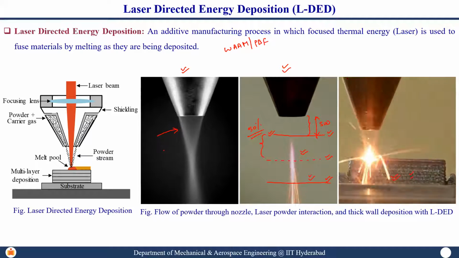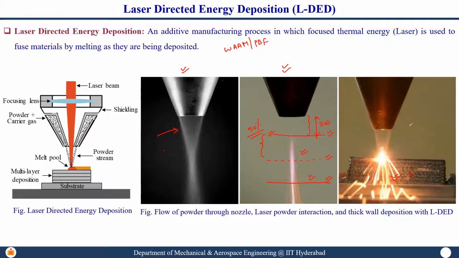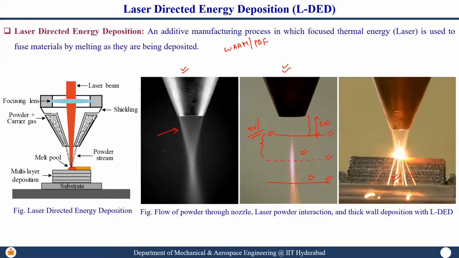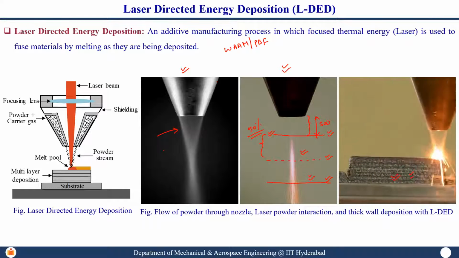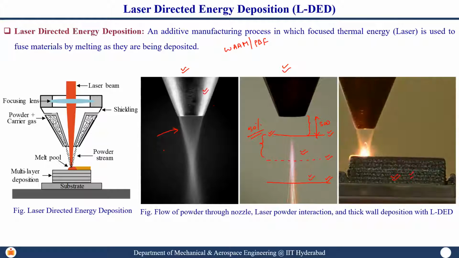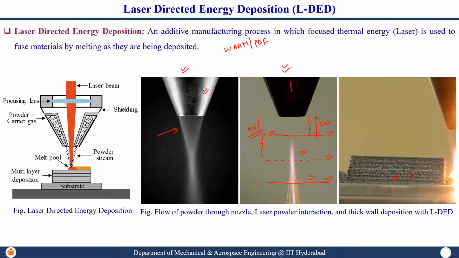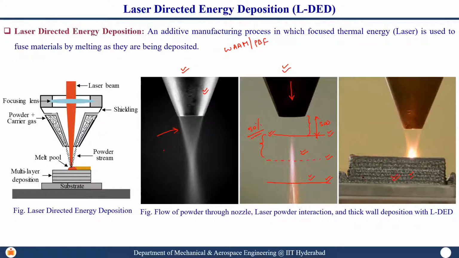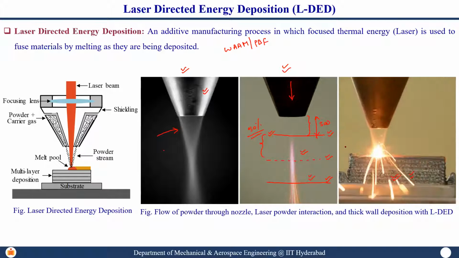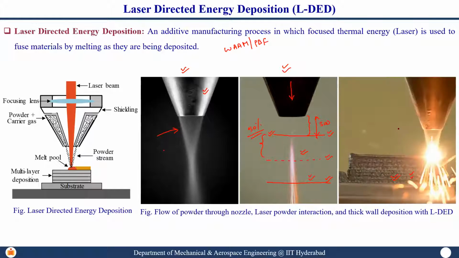So typically in a few statements, the laser DED process is an additive manufacturing technique wherein the powder is fed through the nozzles. It can be lateral, it can be coaxial, it can be discrete. So there are n number of nozzles. What we are using is a coaxial nozzle, and simultaneously the laser is fed from the center of the nozzle such that both of them interact and fuse onto the substrate. This is as simple as that in terms of statement. But as you look at the process, this is how it takes place. So this is the laser DED process.